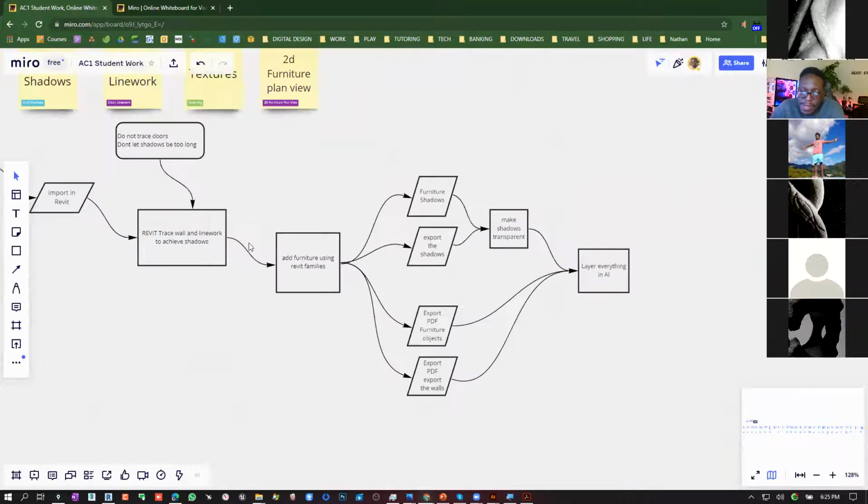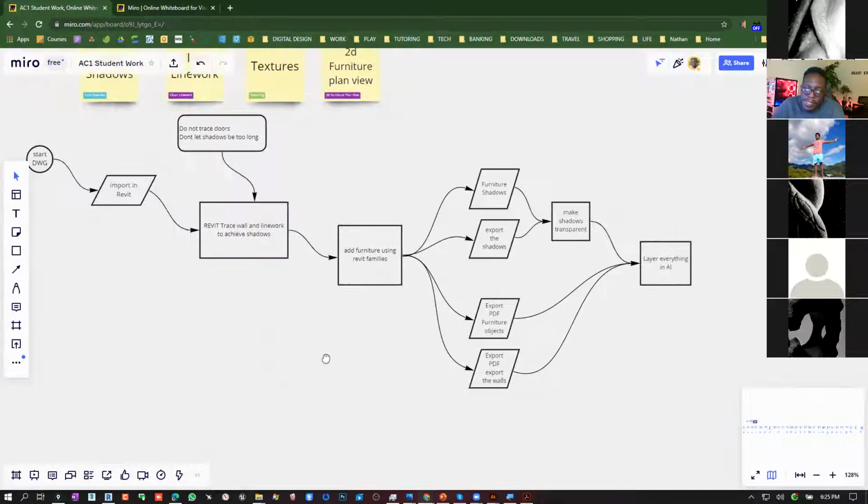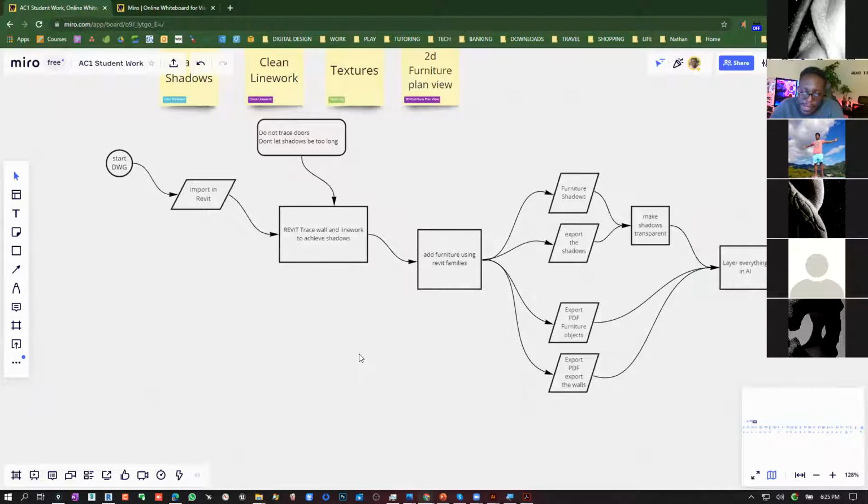One interesting thing about this workflow, and this is another word that I want you guys to remember, is called non-destructive editing. That is a term that I want to introduce to you guys.